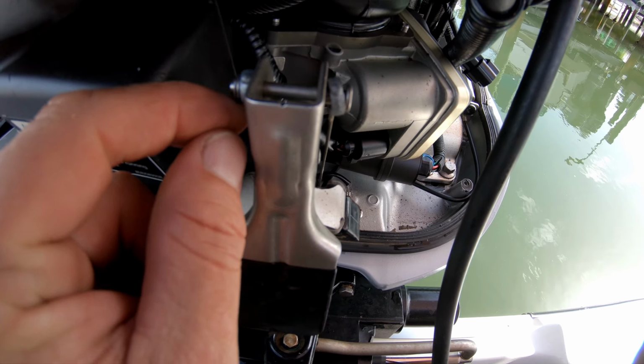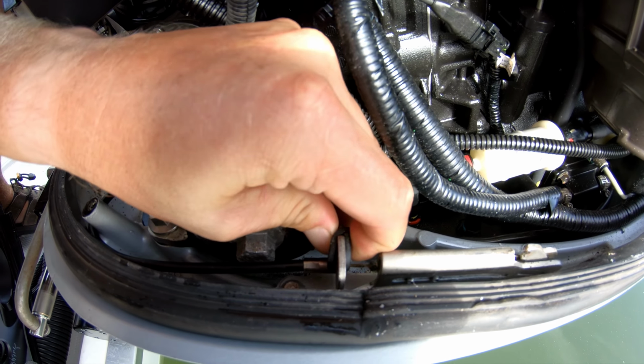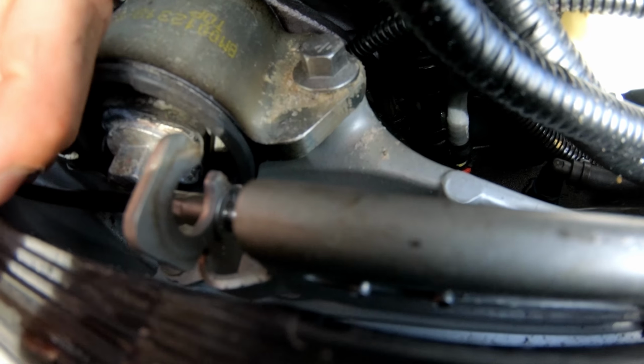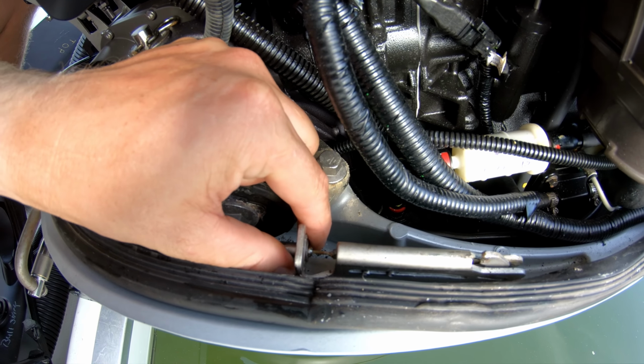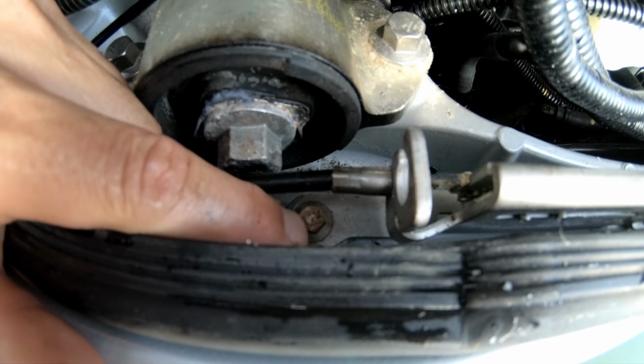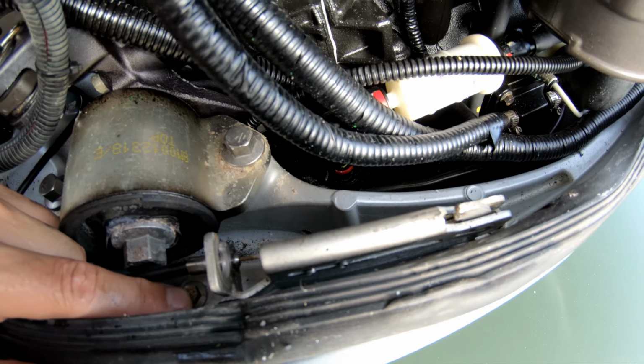Now on the latches themselves, there's a little rubber grommet here. You can pull that grommet out, and then you'll be able to see this other circlip. Pop that circlip off, and you'll be able to pull this cable out of here. There's a 15/16 right here, or an 8mm, one there, and you can pull the latch out.